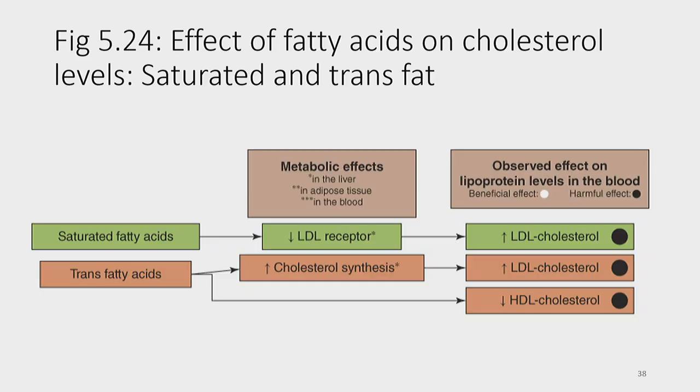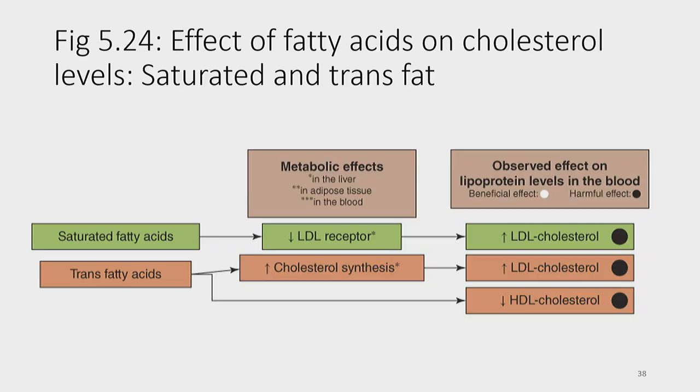Now we will see the effect of dietary fat. We saw that LDL is a risk factor for cardiovascular disease and atherosclerosis, correct? There are different types of dietary fat from what we ingest that affect the LDL level in our blood. First, the saturated fat, as we mentioned in the last section, is called unhealthy. Why is it unhealthy? Because it decreases the LDL receptors on the liver surface, which means less clearance of LDL in the blood, which will result in a rise of LDL cholesterol.